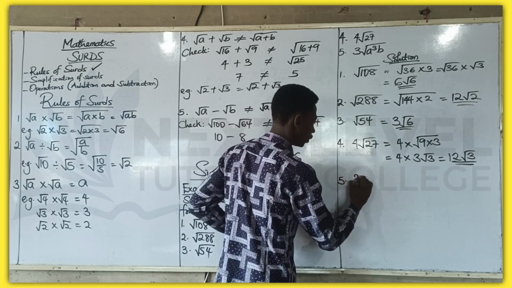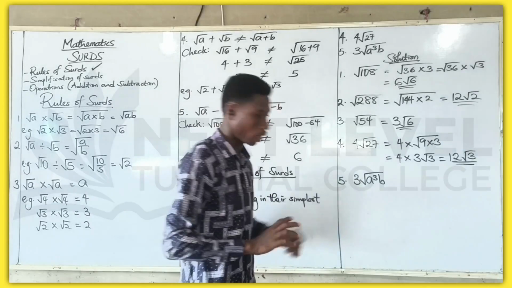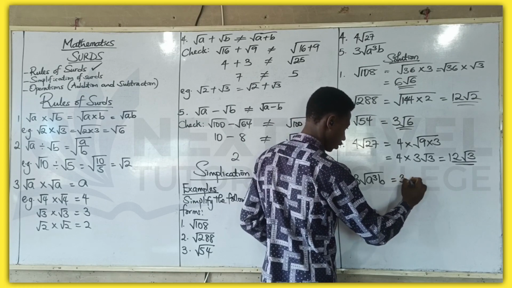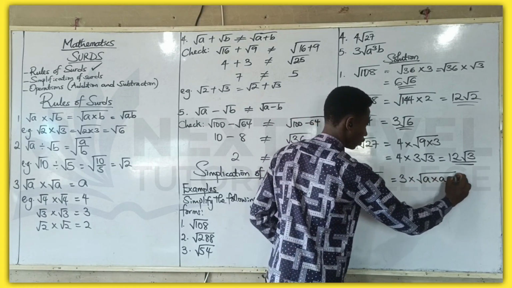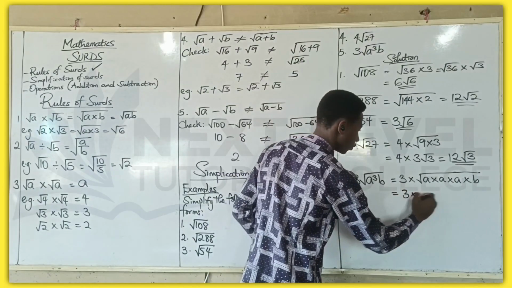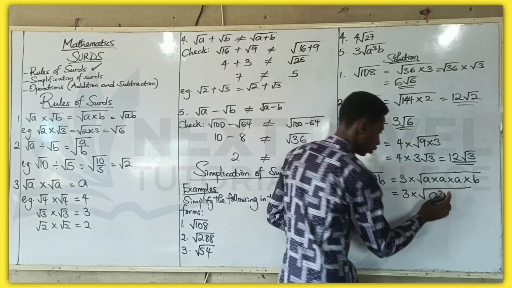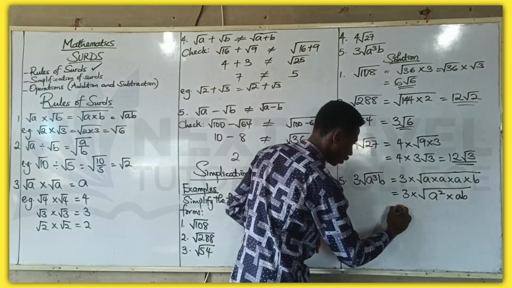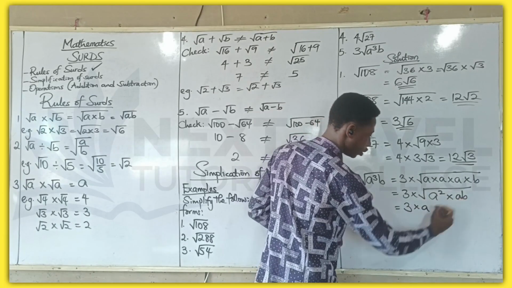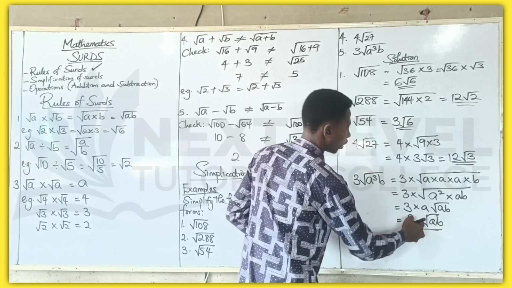And then number 5, we have 3 surd A cubed B. For this one, we look at the factors here that have square roots. Now we are dealing with letters and not numbers. If I should break it down, we have 3 times surd A times A times A times B. Yes, 3 A's. So that will be 3 times A times A is A squared. And we know the square root of A squared is A. So I'm singling this out, and A times B is AB. This is the only one that has square roots there. So we have 3 times what is square root of A squared, A, then this will remain under the surd, AB. So we have 3A surd AB as our final answer.